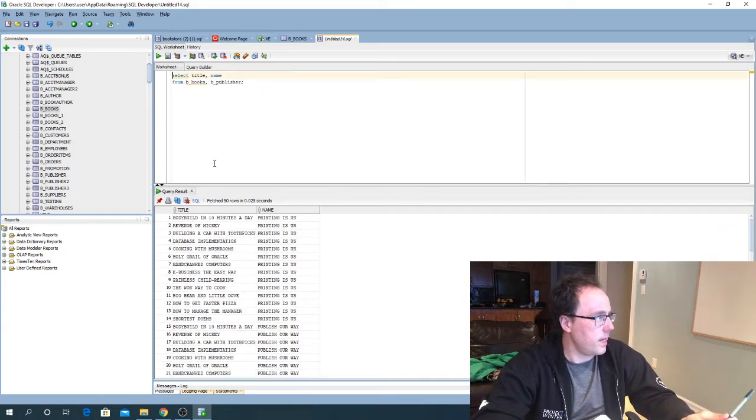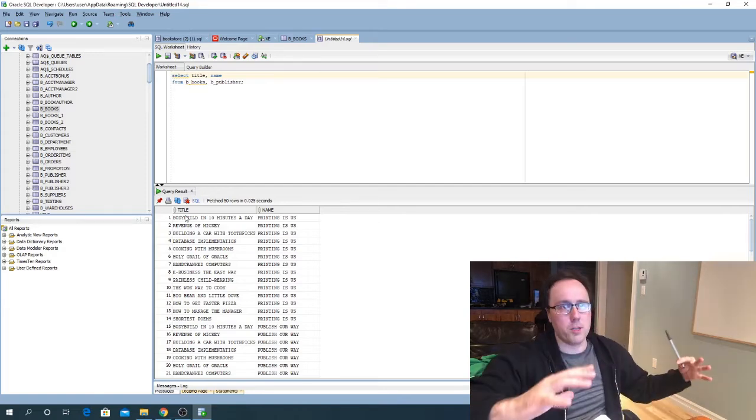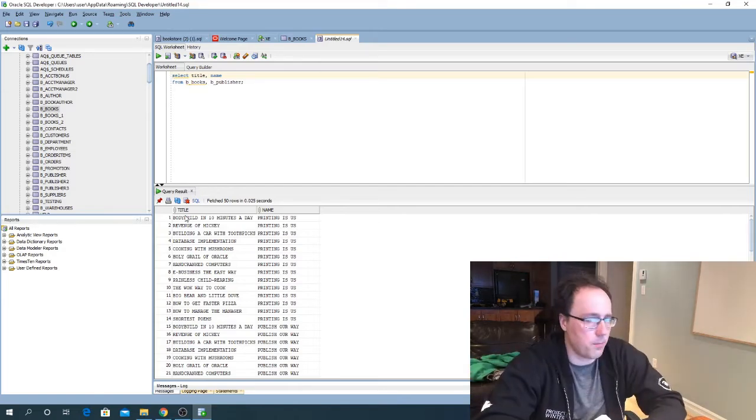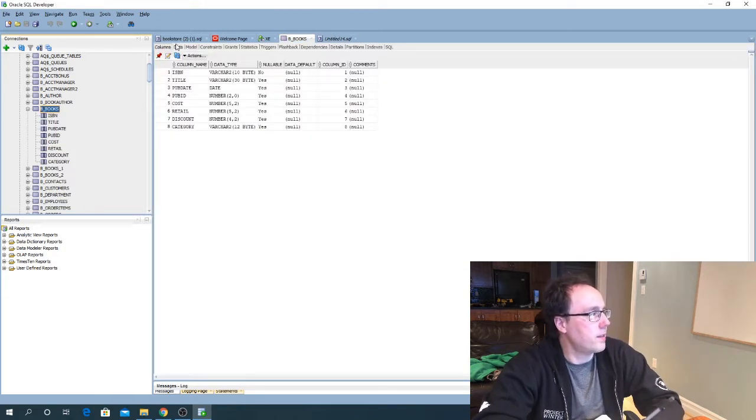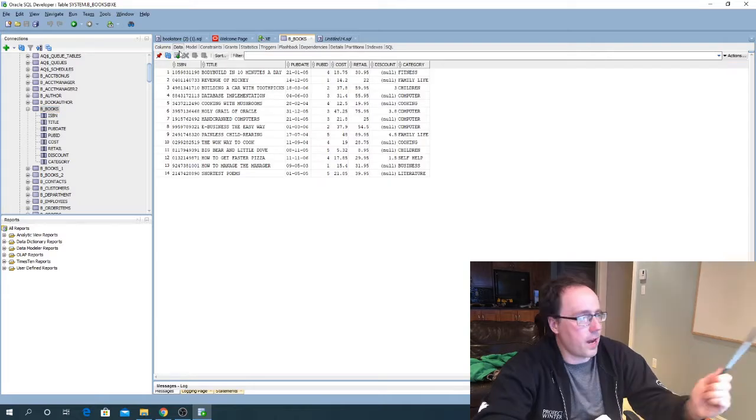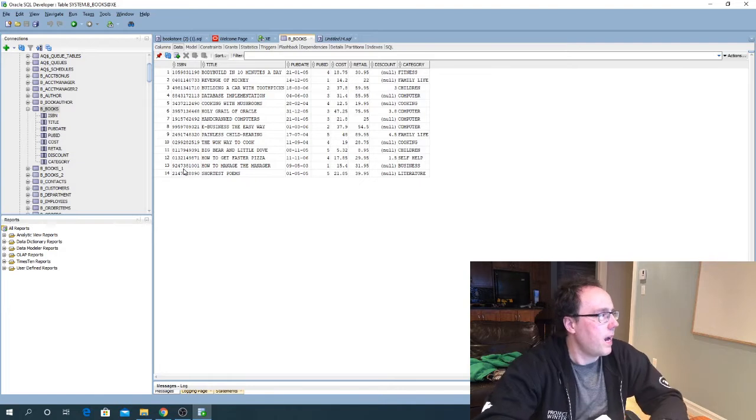So what you notice is that every book is combined with every publisher to create all these multiples of rows. So I ended up with 50 rows. And if I were to look at the books table and look at the data, it turns out that I have 14 books in this.